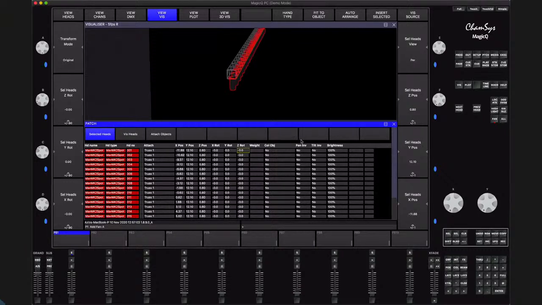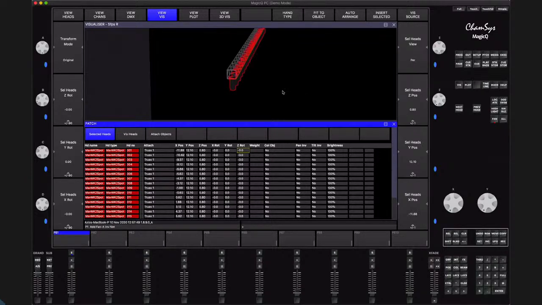Okay, and the last thing we've added here, again only for the visualizer, is the option of pan invert and tilt invert for vis only, so per each light. Why, you may ask? Because when you're patching the lights and then hanging your lights in real life, it could be different. So when you start using your console in pre-programming, you may come across a problem where the real life lights are going back and the visualizer lights are going forward. You move to the left, it goes to the right. So in order to match them, you can do pan and tilt invert for the visualizer lights here, so they will match the real life.